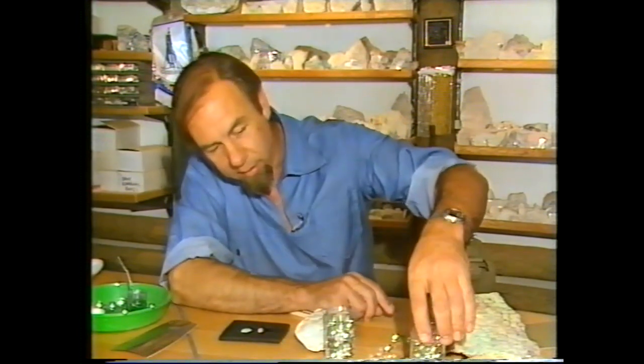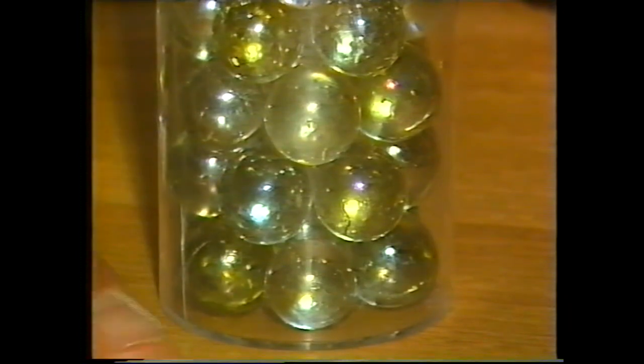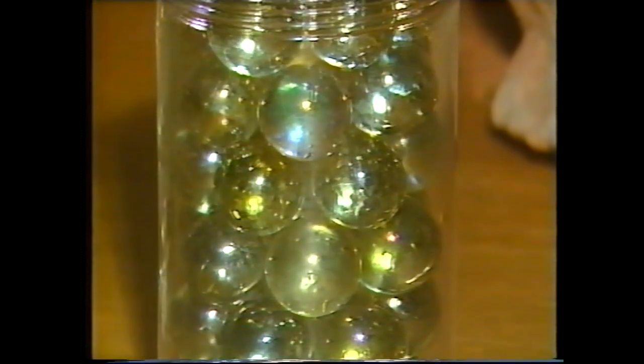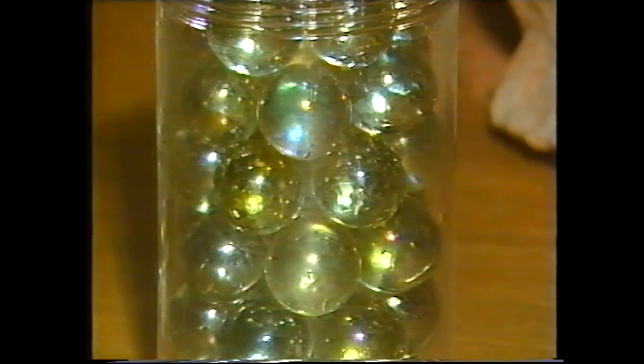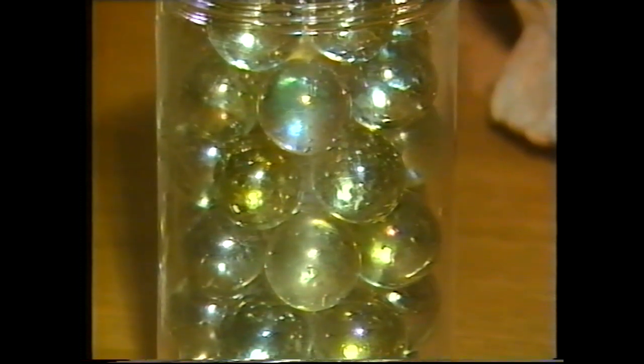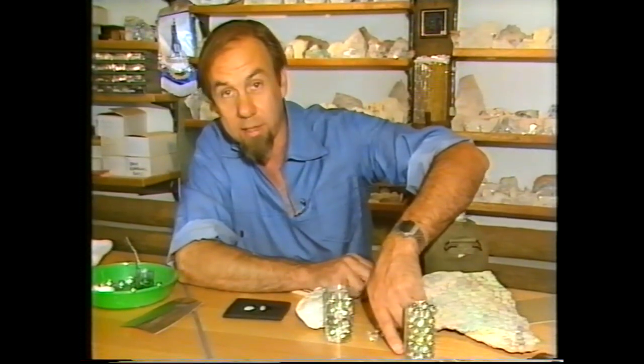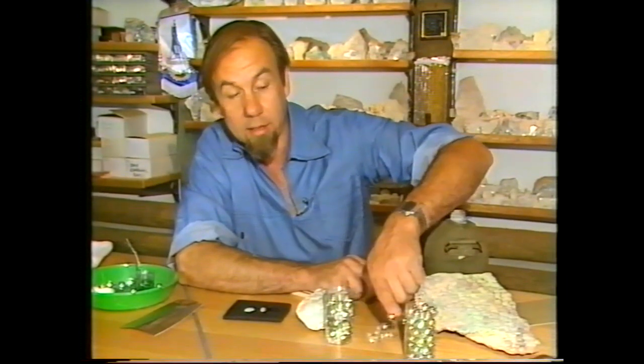But if those spheres are all the same size, as they are in this model here, you'll notice that they pack into regular layers. There's 1, 2, 3, 4, 5, etc. And lo and behold, the distance between them in precious opal is about the distance of the wavelength of light. So if they're big spheres, you'll get red light coming out. Little spheres, you'll get purple. And medium-sized spheres will give you rock like this, full of greens.